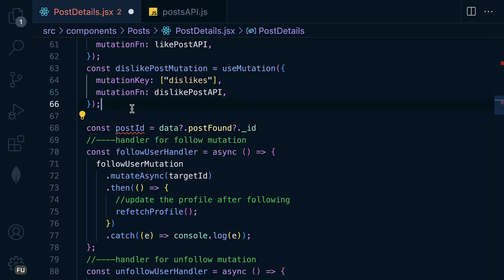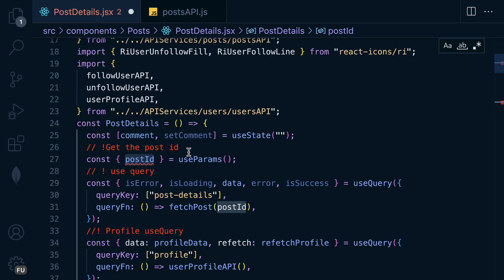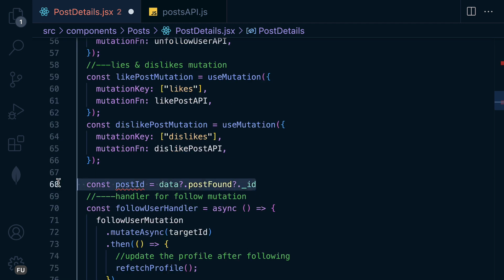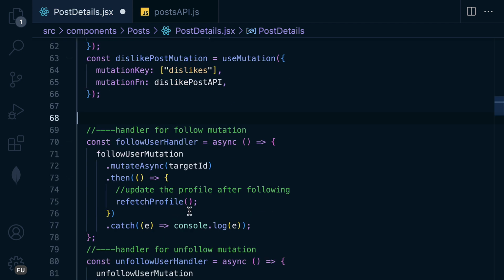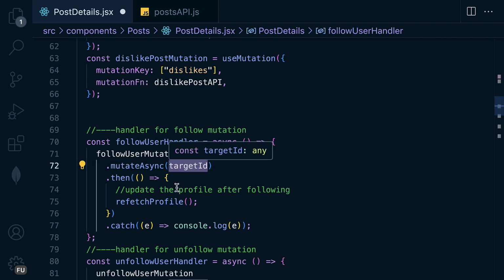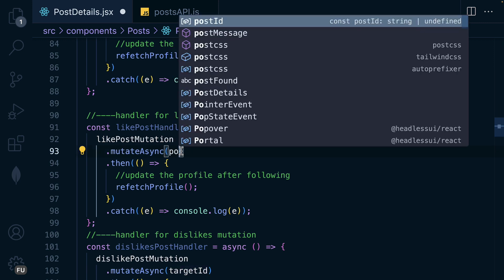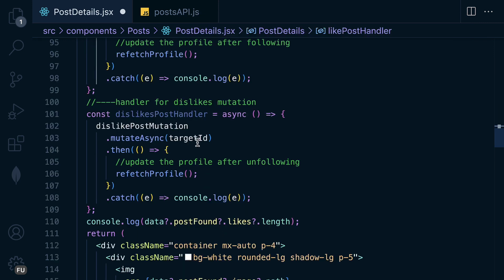I think I have the post ID. Let me check. Yeah, we have it here. So there is no need for me to take the post ID again. So here as supposed to be the like as post ID, and then here as post ID.